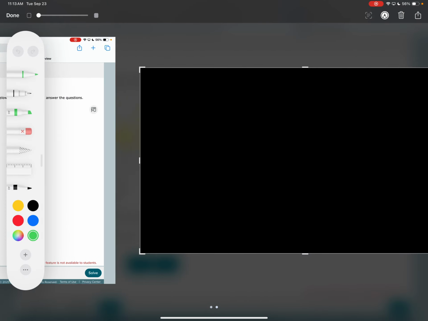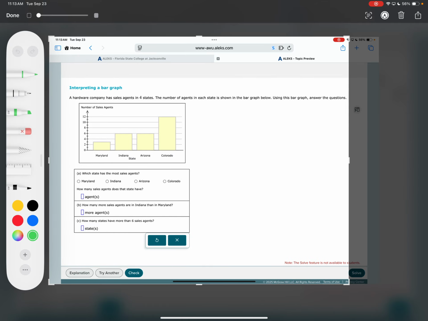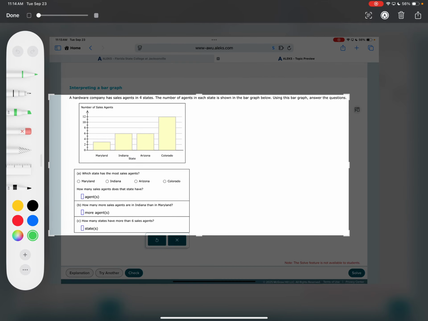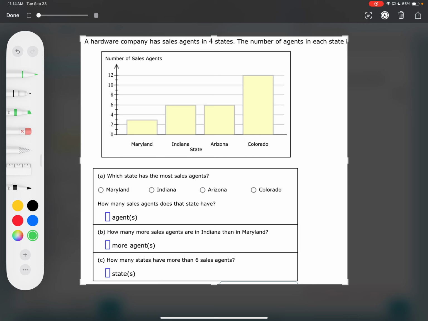Okay, next one is interpreting a bar graph. So this is reading a bar graph. What we'll get to towards the end of this is how people kind of trick you with different graphs and different things like this. We live in a very fast society, where we scroll fast, we get reels, and nothing lasts more than 10 or 15 seconds. So you can kind of trick people by just having them look at a graph real quick. We'll talk about that either today or the next time.